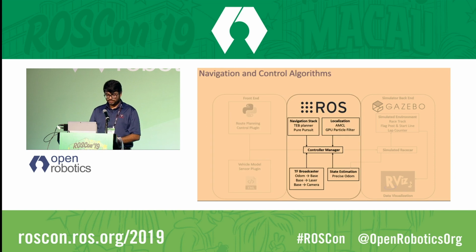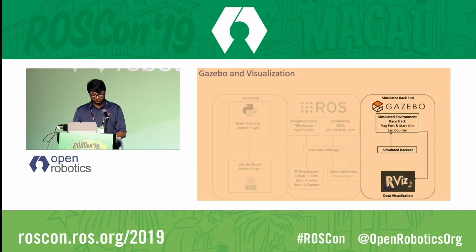The second block is the core, consisting entirely of ROS and ROS-based packages, including SLAM and navigation. The control package of the real F110 race car is also embedded in this block to make integration easy and the code portable directly to the actual F110 race car. The actual simulation happens in the third block within Gazebo. RViz configuration files for most traditional ROS packages used in autonomous racing are also provided to help visualize data in real time.